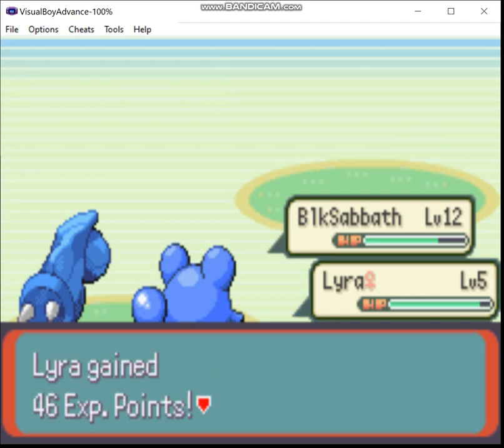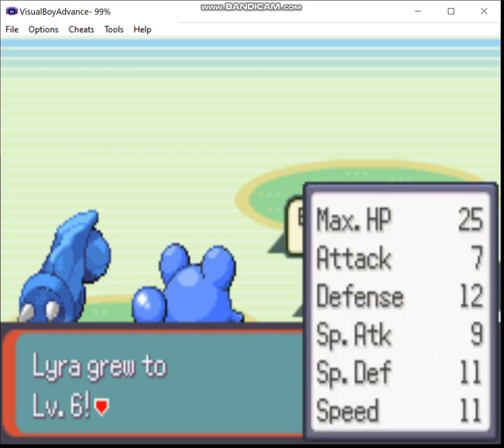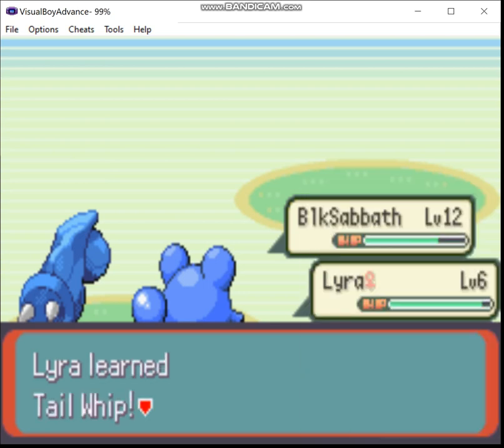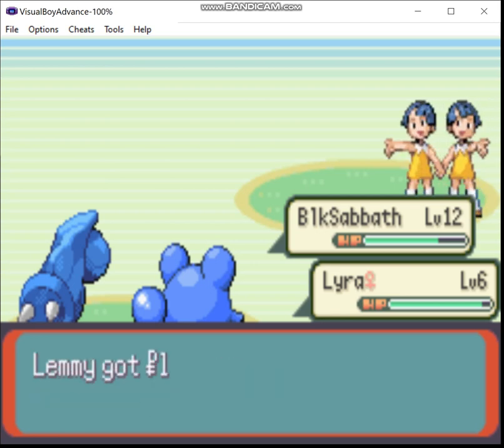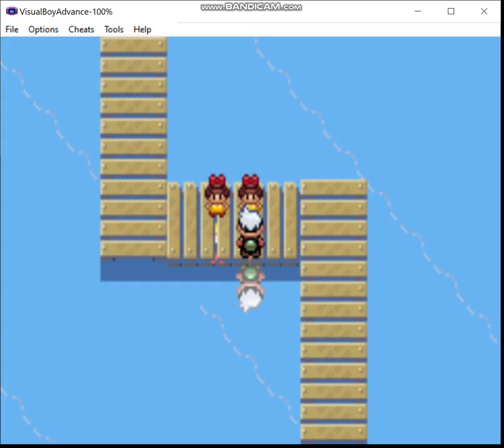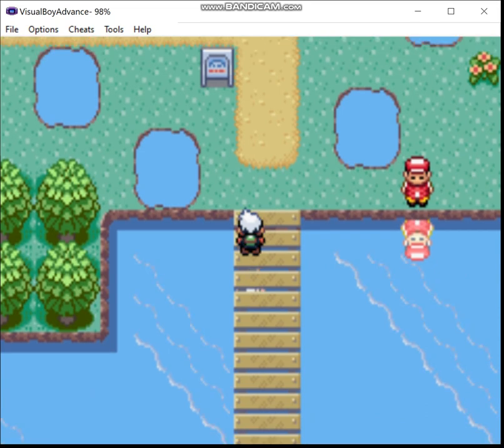Anyway, as I was saying earlier, in Ruby and Sapphire, all double battles except for Tate and Liza are optional. In Emerald version, if I recall correctly, that is not the case. Unless you have only one Pokemon in your party. In which case, they won't challenge you. If you talk to them, you'll have the trainer say something to the effect of, oh, we only do double battles.